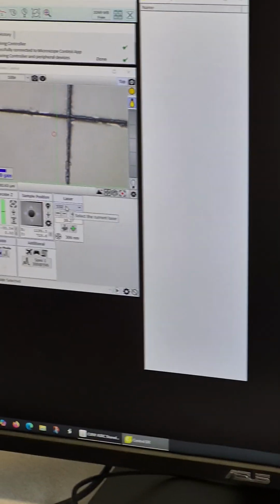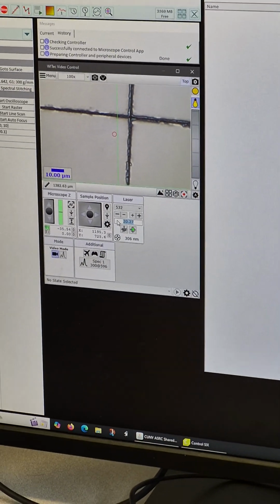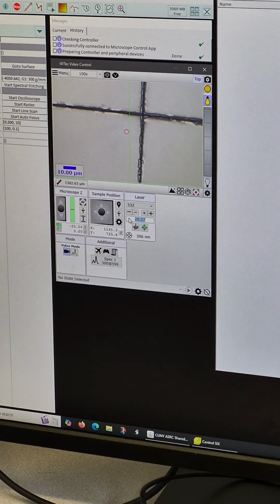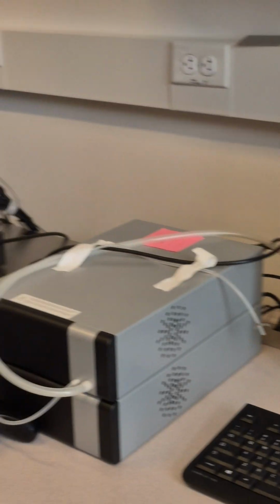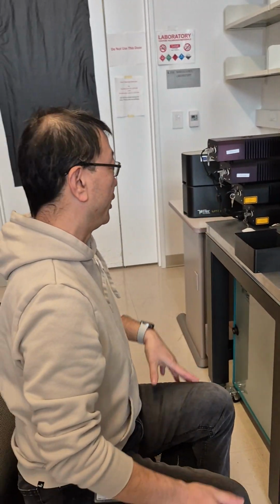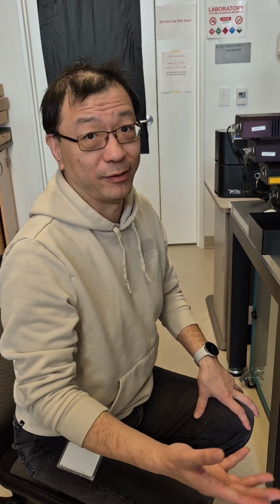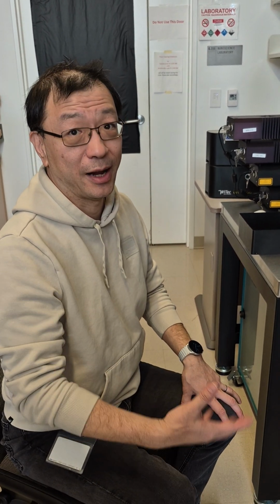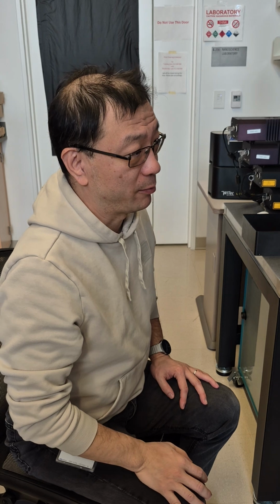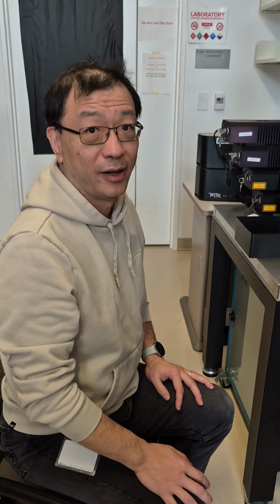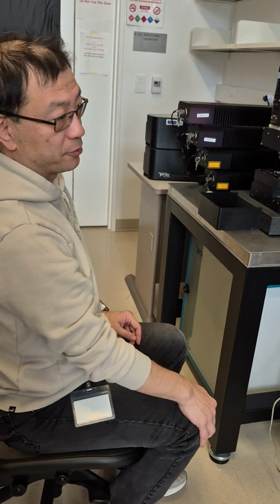Below the laser, this number is the power of the laser. This microscope uses what's called true power. If you used any other Raman before, not from this company, sometimes you just say, I want to use 5% of laser, 10% of laser. Even for confocal, sometimes they give you this type of value. But if you publish, someone will ask, what does the 5% mean? What's the real power of that 5%? So you have to convert. This one just gives you the real number.